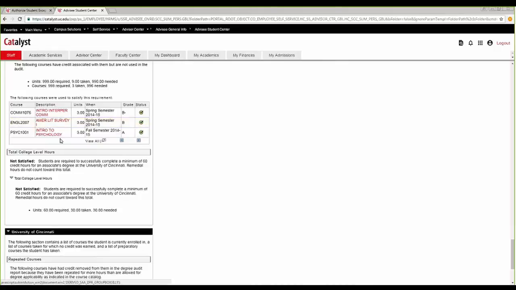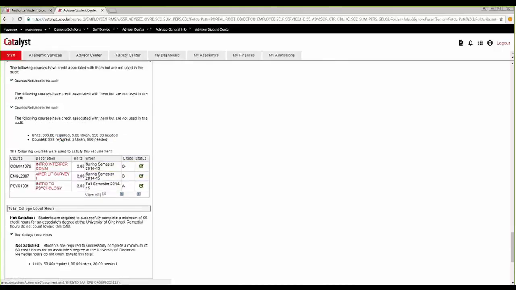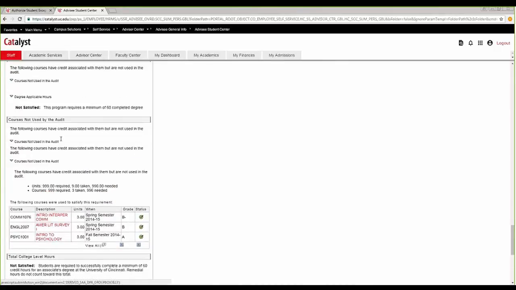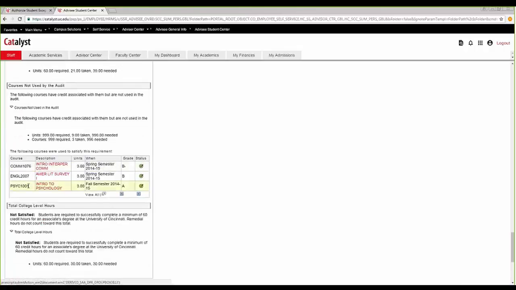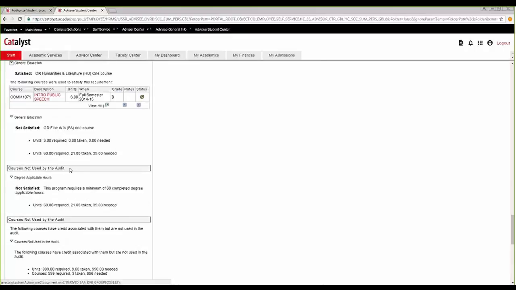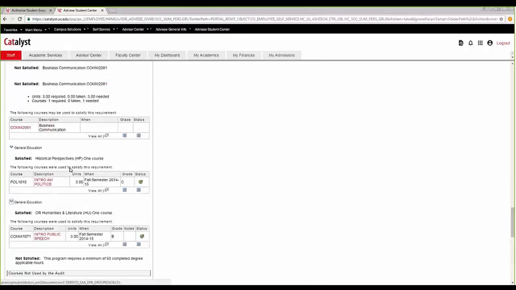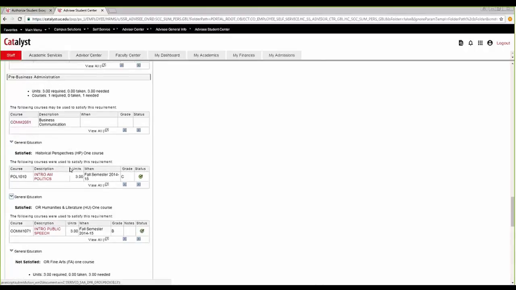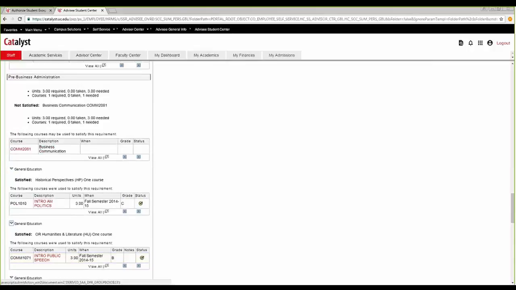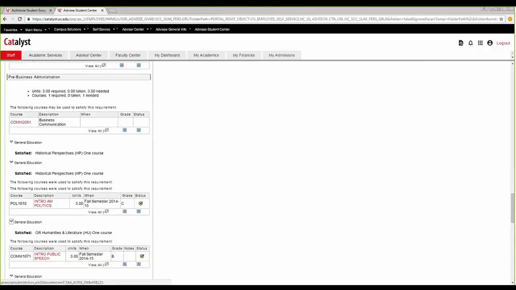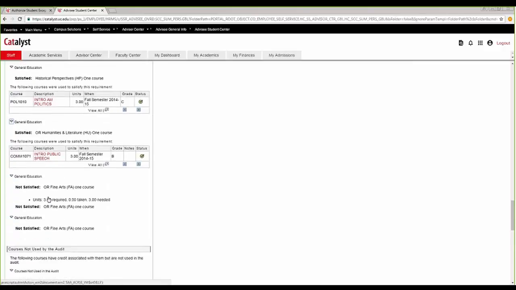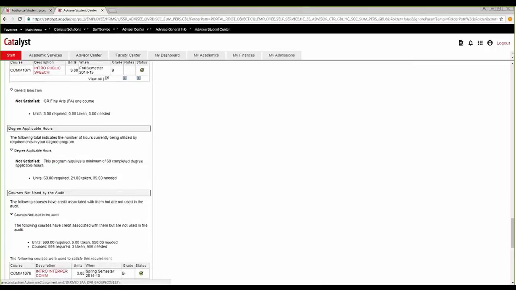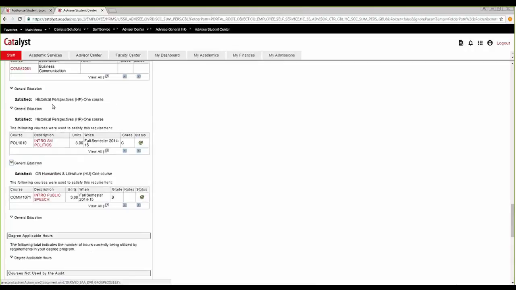So for the purposes of an example in looking at this student's audit, we have 3 courses at the bottom that are currently not used by the program. And let's say that we are interested in utilizing one of those to complete this pre-business administration general education portion of the audit. So it's saying that we have some different courses.